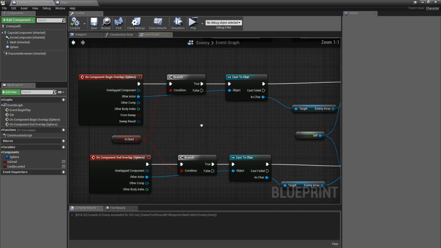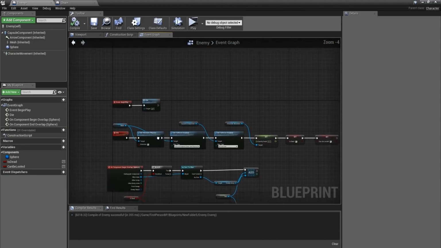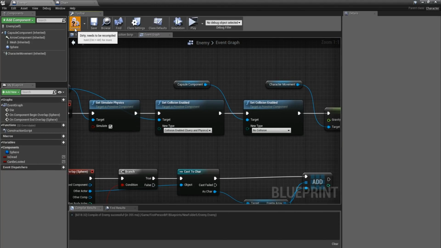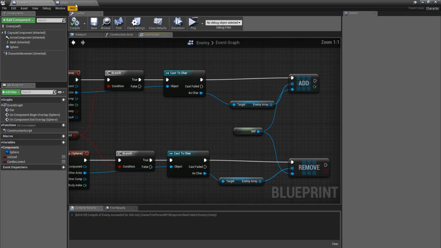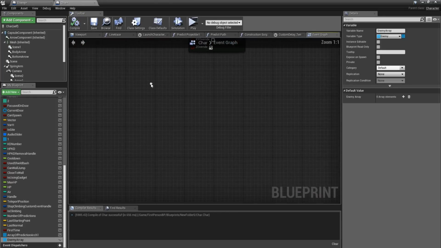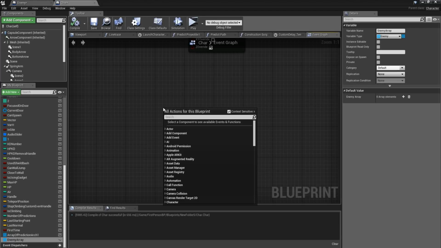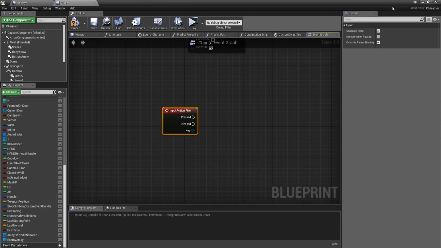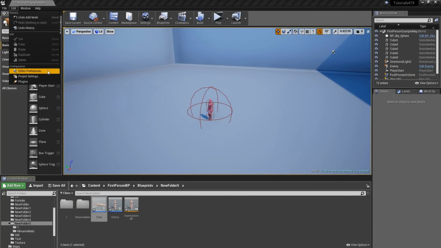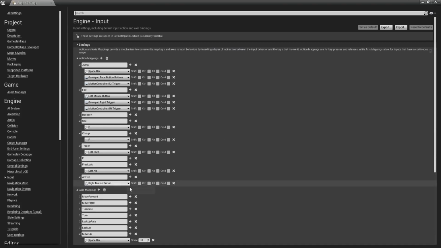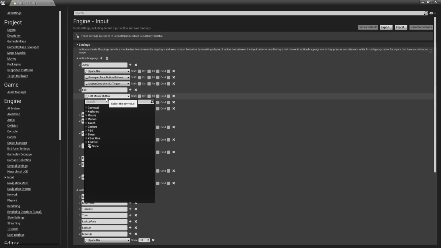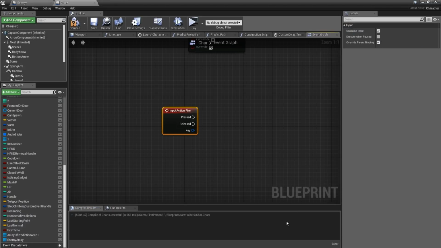And now before continuing, there is one thing that we need to do, which is to see how we can kill the actual enemy. So we are going to get here a custom event, not a custom event, an input action. So I'm going to have here fire. In order to get one of those, you just need to go to edit, project settings, let it load for a second, then into input, action mappings, click on this plus button, give it a name, so for me that is fire, and the button, for me that being leftmost button. Let's close this and back into our character.